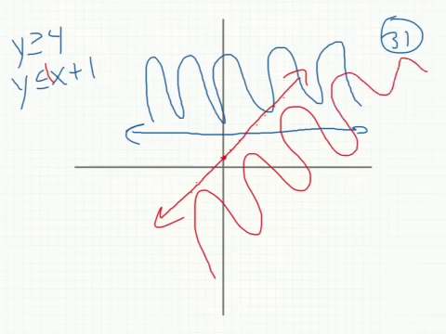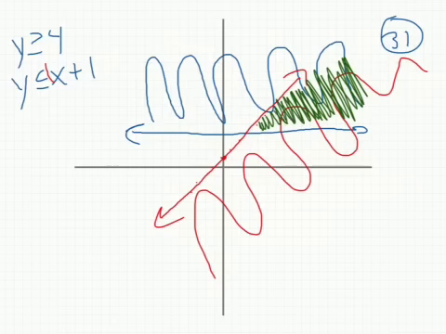Okay. Now, the solution to a system of linear inequalities is that region in which there is an overlap between the two solutions. So I'm going to go ahead and switch colors again. This time I'll switch to green for the Green Bay Packers. And when I go ahead and graph this one, I'm going to shade the region where they overlap, which is this area right here, green. That's the answer. The green area is the place on the coordinate plane that holds the ordered pairs that are solutions to both inequalities.